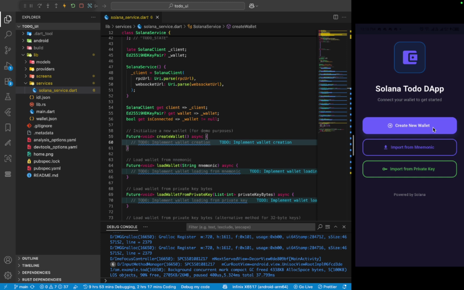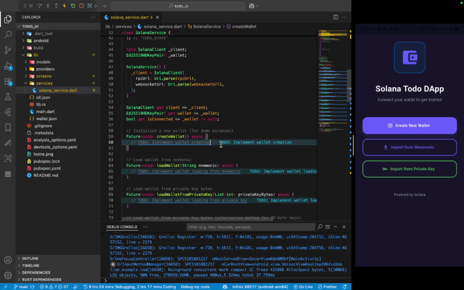This is a more enhanced app, not really production level ready, but side project level ready. The user can create a new wallet, import from their seed phrase, their mnemonic, that's 12 English words, and they can import from their private key, which we are going to be using, because we already have our private key over here.